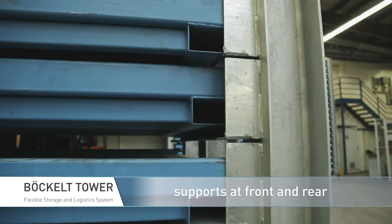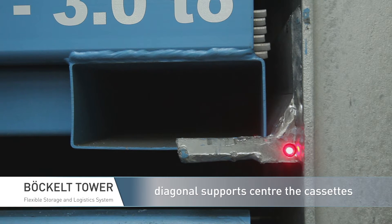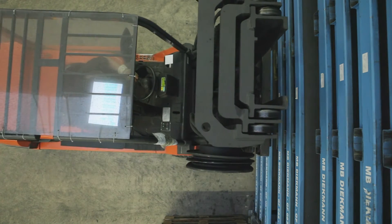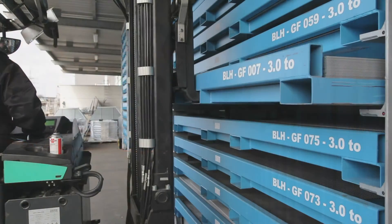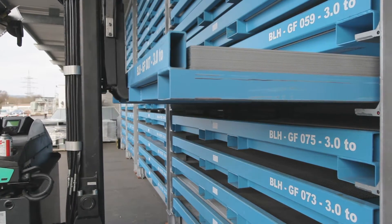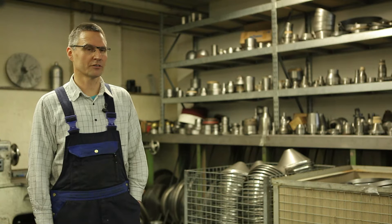Supports at the front and rear fix the cartridges inside the rack. The angle construction centers the cartridge sideways and simplifies storage. The forklift forks are unable to scratch sheets from below the cartridges, so damage to sheets during storage and retrieval is therefore prevented. We feel absolutely confident about the safety of this product. Once the cartridge is inside the tower, there is no possibility of materials dropping down or becoming misplaced. There are no safety compromises with this construction.